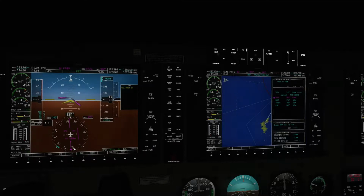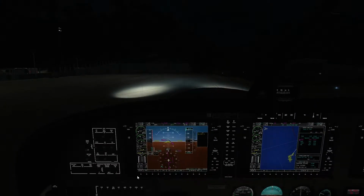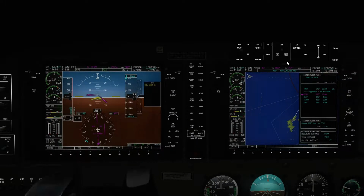So we've got that up in our Nav 1, and our CDI we're still on the GPS, which right now is going to take us to the final approach fix of the VOR DME approach into runway 10 at St. Barth. So that's what we want there. And let's see, our altitude, we need to go ahead and set that back up to 1,500 feet. So there's that, and our en route heading will be 097. So we'll go ahead and set our heading to agree with that, 097.